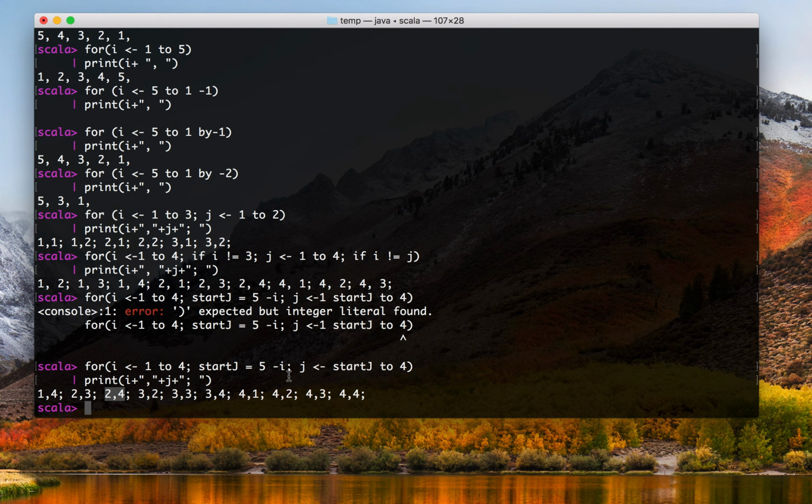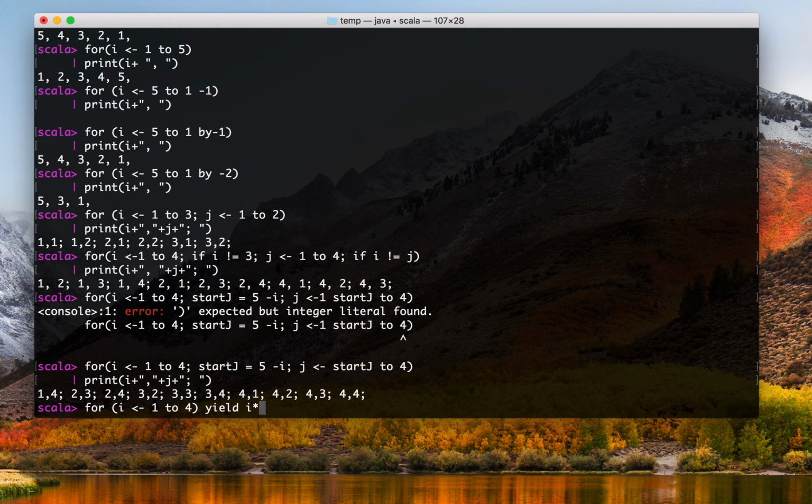Next one, we are going to see an interesting structure using the keyword yield. Let's do this one. For i in 1 to 4 yield i squared. Well, that's a very interesting expression.